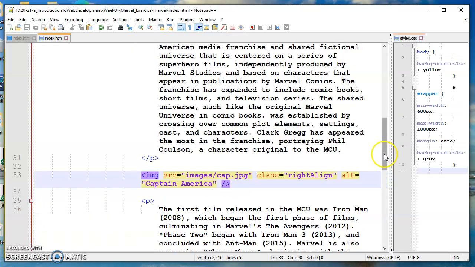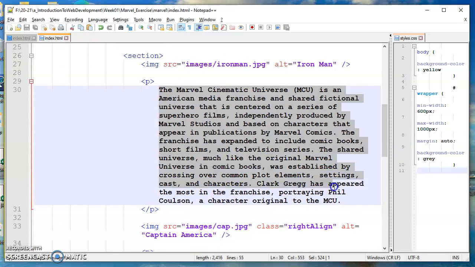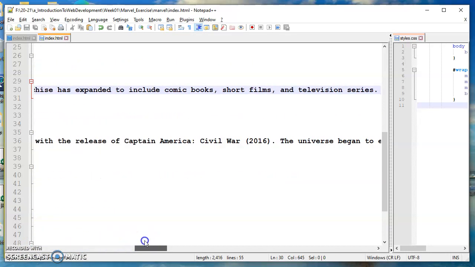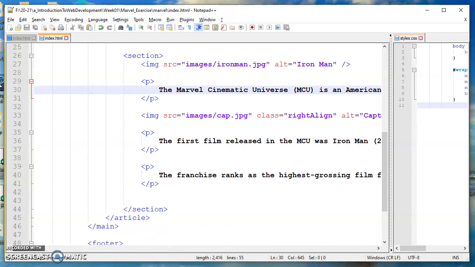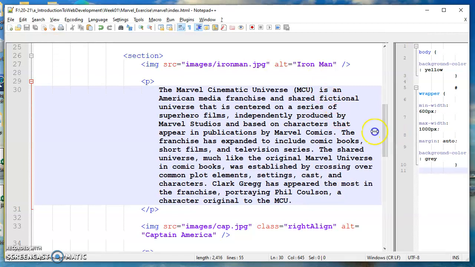There's one thing I'm just going to show you here. You might be wondering, maybe on your version of Notepad++, you're not wrapping your text here. So you can see here that text is wrapping. Notice at the bottom here, there's no horizontal scroll bar. Supposing you don't want it to wrap, all you do is you go up to the little icon here, word wrap, just below the P in plugins on the menu. Once you do that, you can see the text in each paragraph is just on one line, and we've got a very wide horizontal scroll bar. That can be awkward sometimes. It's nice to see everything widthwise anyway, so that's how we achieve that.